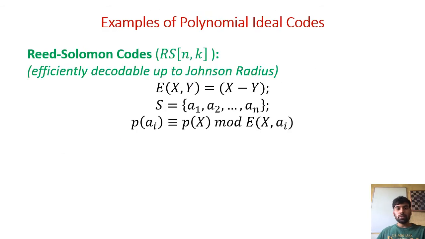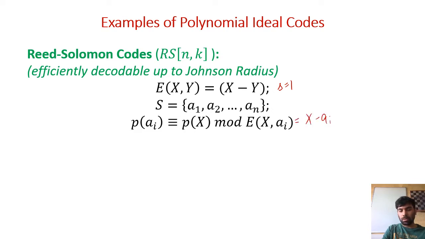So let's look at examples of codes which we saw previously as polynomial ideal codes. The most famous family is the Reed-Solomon family of codes. Here it's pretty easy to see how they are polynomial ideal codes. We will define E(x,y) to be just x minus y. So s is 1 in this case, and we have the set of evaluation points a_1 to a_n. Usually we are specified the evaluation of the message polynomial p at the various locations in the Reed-Solomon codes, but that is the same as giving p(x) mod E(x,a_i), because E(x,a_i) is just x minus a_i.